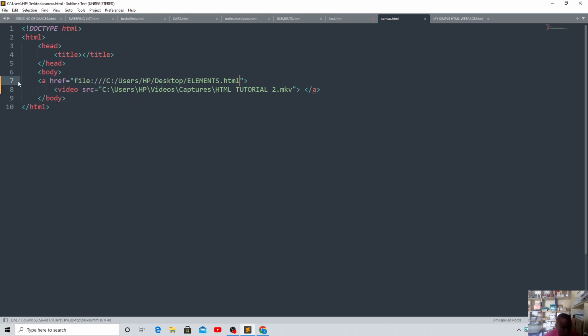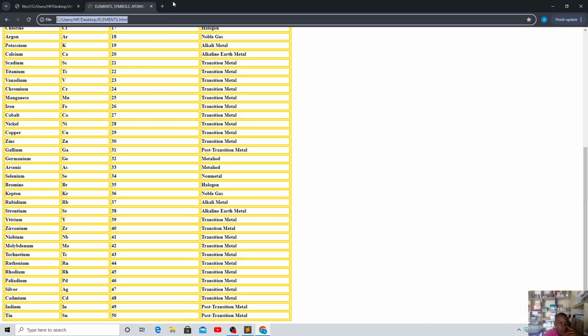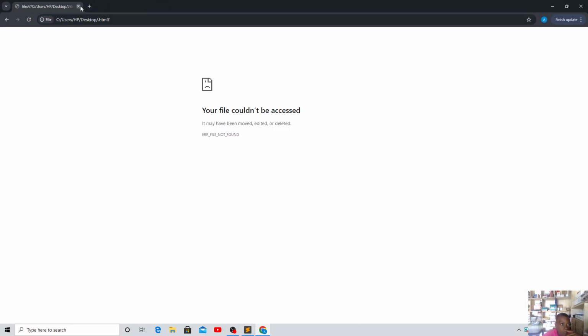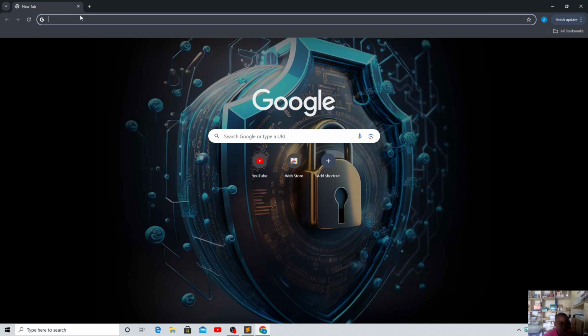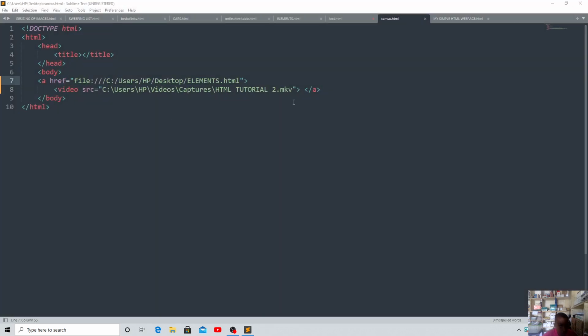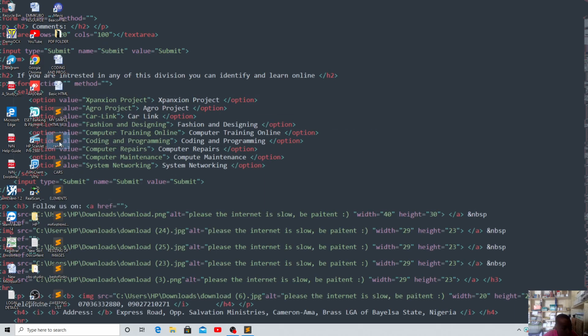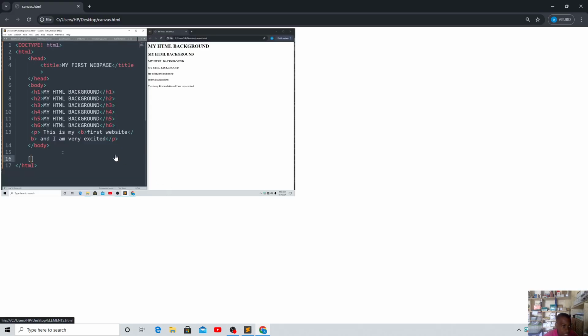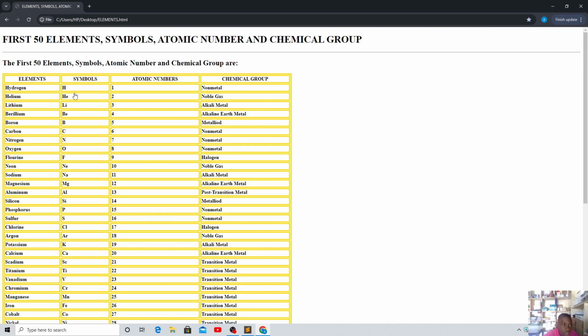There's still no corrupted file, but keep your eyes sharp, because when the corrupted file comes, it can appear anytime. So I'll remove this, and I'll just remove this. Then I'll just need to save. I'll hit the save button. Open this with Google Chrome. You can see it. When I click, you can see I clicked on the video. It took me to the web page.